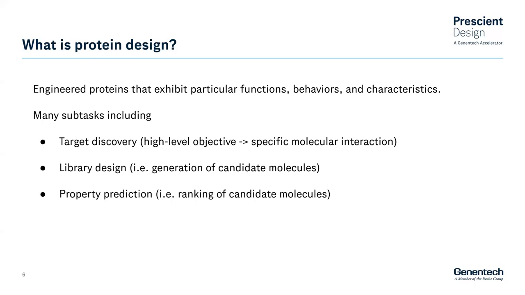Once you have a hypothesis for how you're going to treat a disease, now you need a library of candidate molecules that you hypothesize are going to interact with this specific biological mechanism. And once you have a library of candidates, invariably there will be more than you have time or resources to test. And so you have to do some kind of prioritization to decide what to try first.